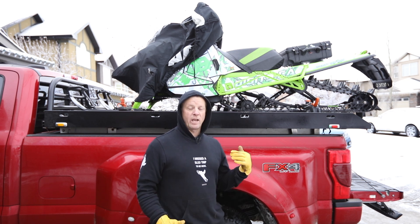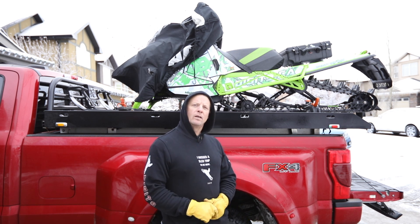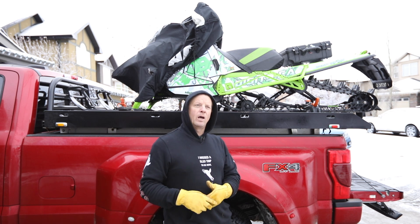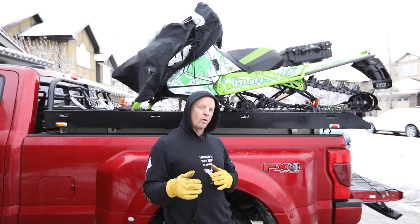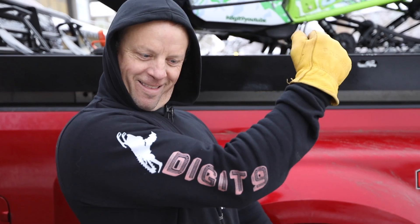It's light, it's working. I know it's working way better than the Powder Claw track. It's not digging down as much because of the stiff outside paddles — those finger paddles on the Powder Claw. Great for hard pack, not so great in the deep snow. This track is probably a little better in the deep snow. It's still great on hard pack, but who likes driving on hard pack with a 3-inch track?